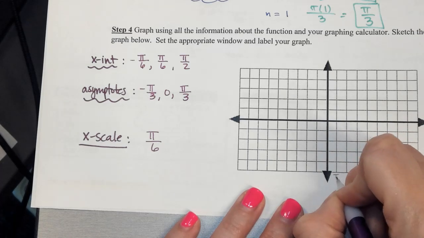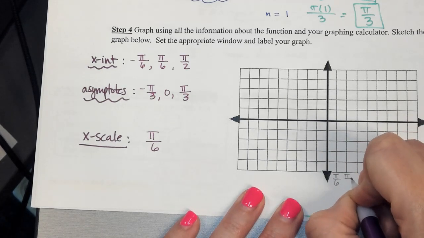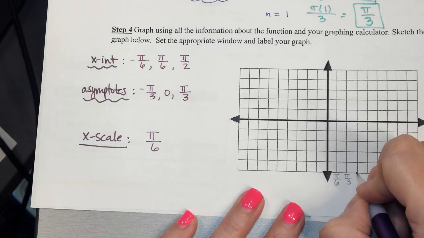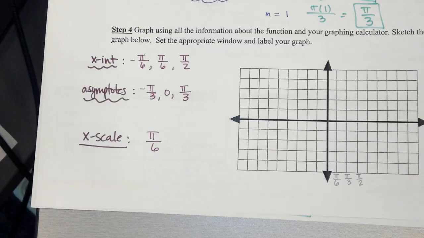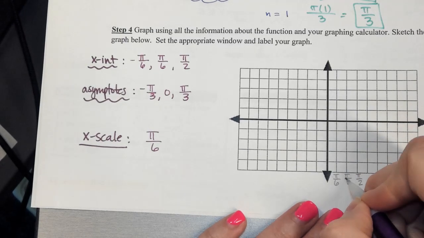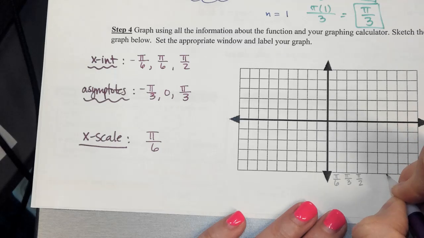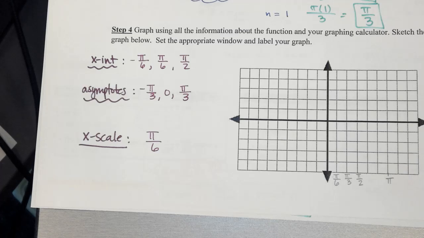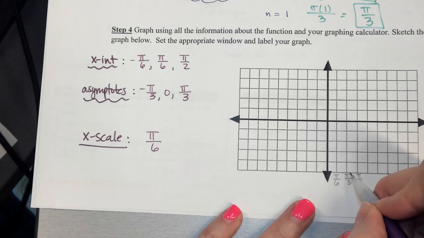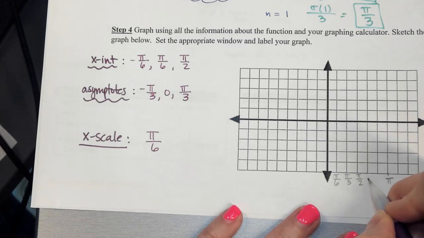So we're going to start labeling. So 1 pi/6, 2 pi/6 is pi/3, 3 pi/6 is pi/2. And just like I'm counting out loud to you, I am counting in my head to myself as I'm doing these, because when I'm saying that, I'm thinking of the reducing after. So 1, 2, 3, 4 pi/6, 5 pi/6, 6 pi/6. So I know that those aren't any of my key points, which is why I skip them. You can write them down, okay? So this is 2, 3, 4 pi/6, 5 pi/6.